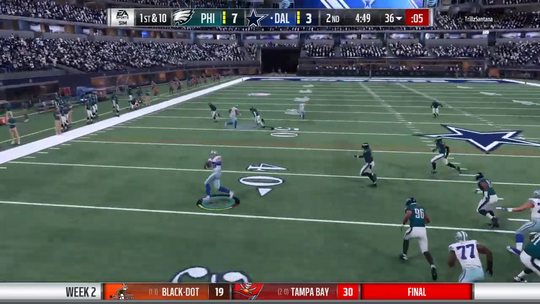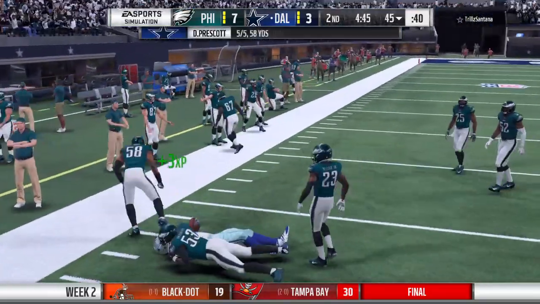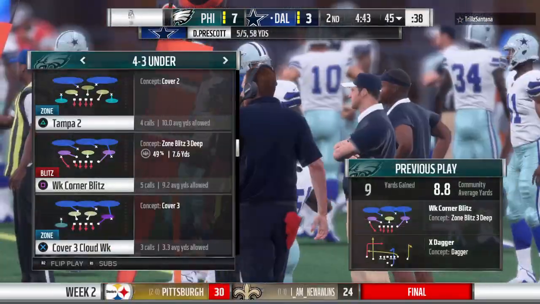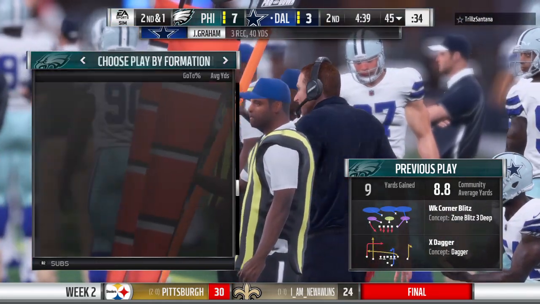First and 10, Prescott. And left side here, it's Graham. And able to break one tackle, but then quickly brought down. But a nice little gain. Give him 9 there on the first down completion.